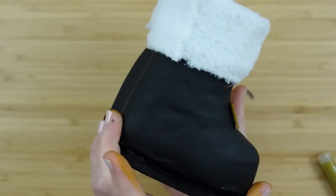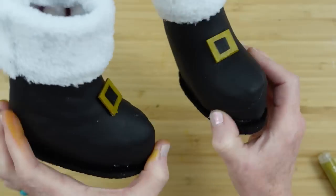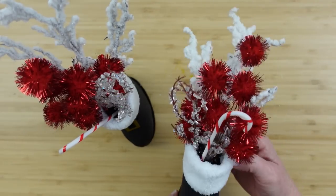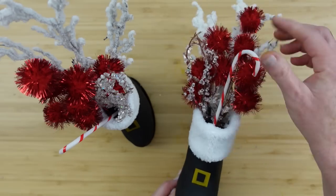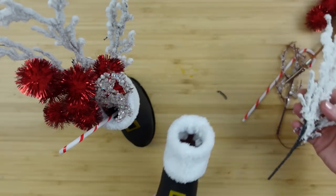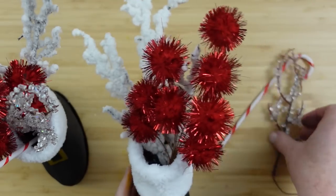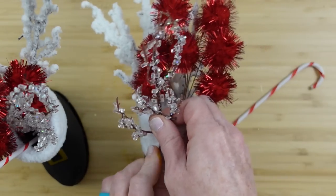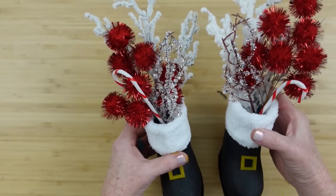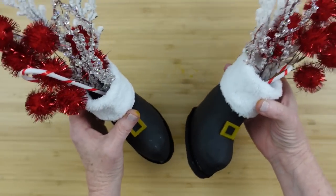You could actually put a strap on there if you wanted — sometimes you see that belted strap that goes around a boot — but I thought this would be fine. Now this is how we're going to decorate these little boots. You can use them as a pair or individually. Let me show you really quickly what I put in here so you can duplicate it. I have some thrifted picks and a little thrifted vintage candy cane. I'm just going to stagger them back and forth — the white snowy piece in the back a little more to the left, the pom-poms a little more to the right, then the icicles to the left and the candy cane to the right. I'll do the same in both so you can make two gifts or use them as a set on your table.